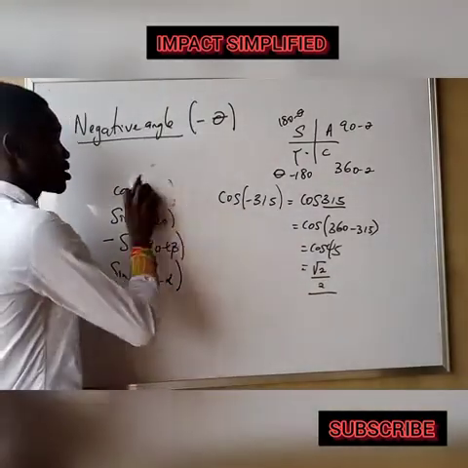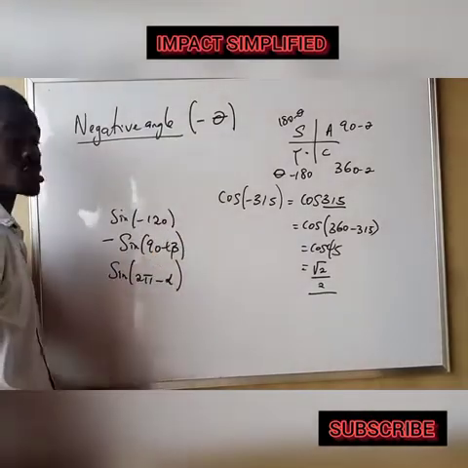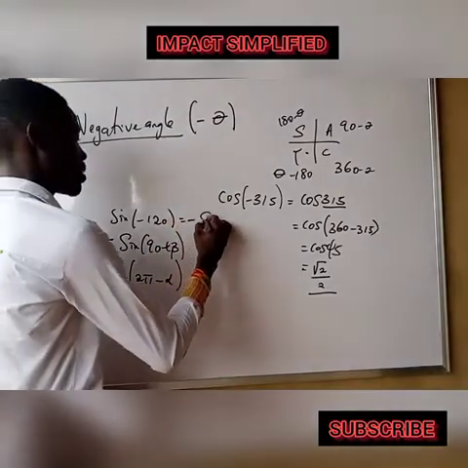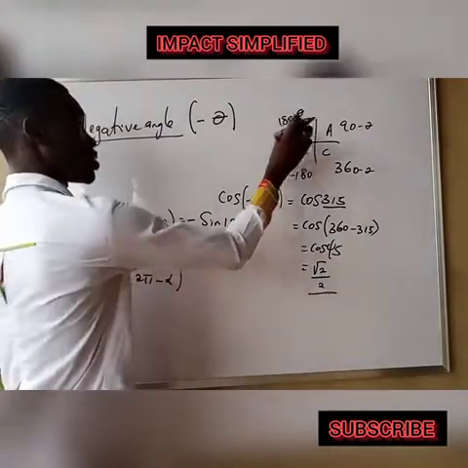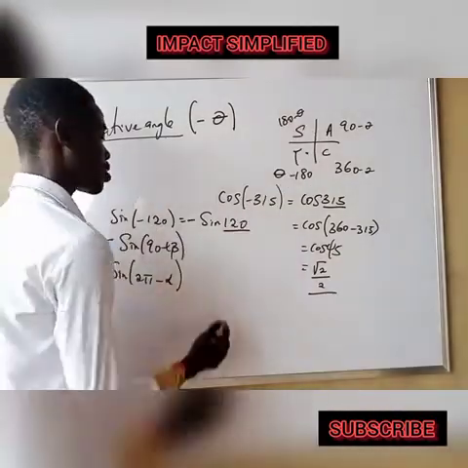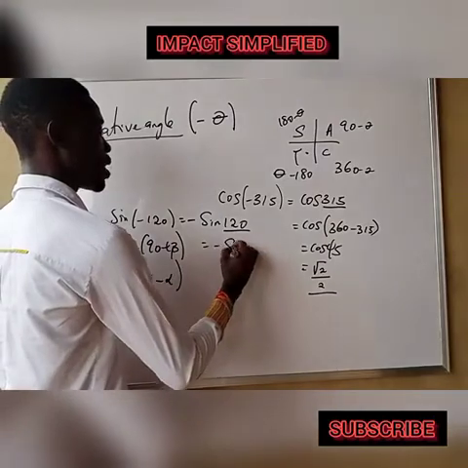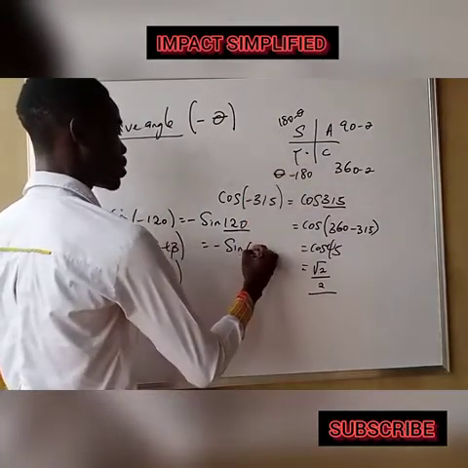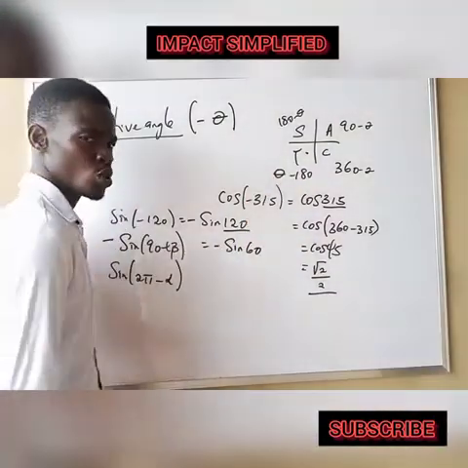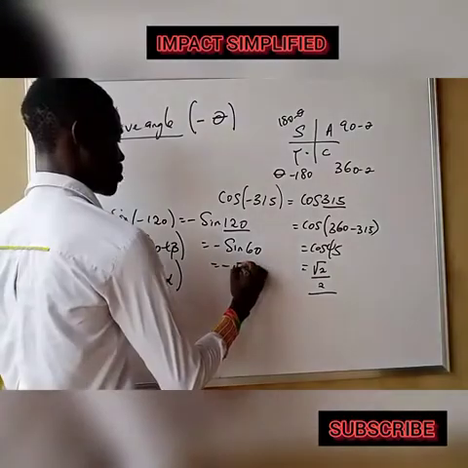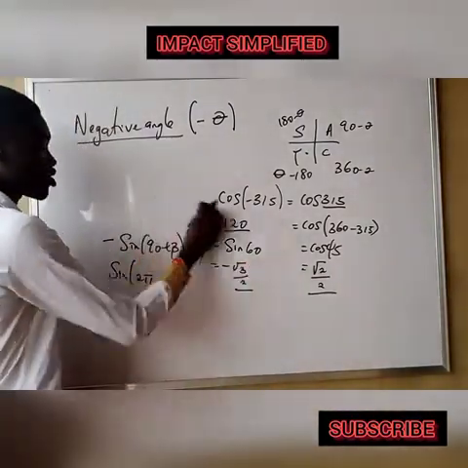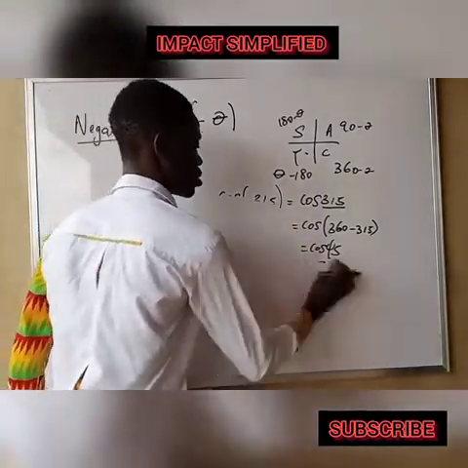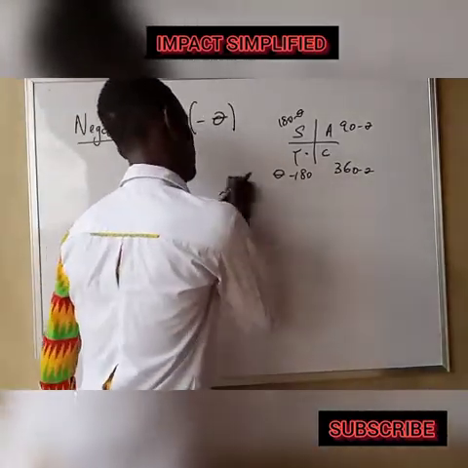It's simple. And also the same thing, you can solve for this. Sine will accept the minus, so minus sine 120. Where does 120 fall? It falls in the second quadrant. And that means we have sine of 180 minus 120, which is 60. Do we get that? And what is the answer? Minus root 3 over 2. It's simple. Now, let us try to solve these two questions.